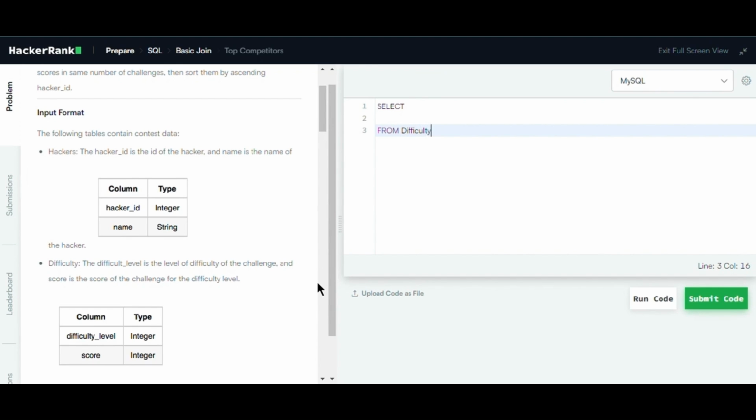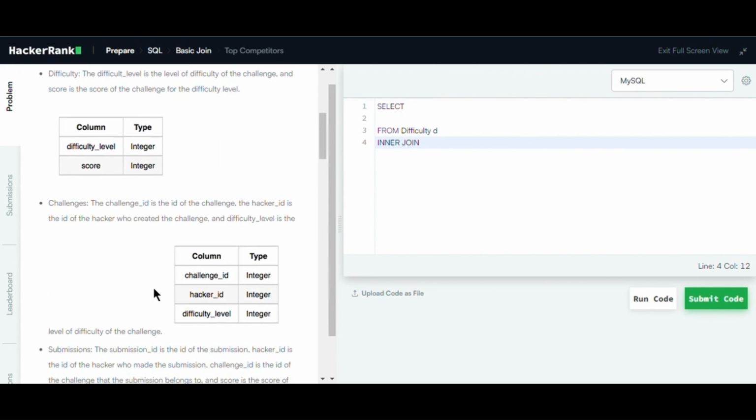Difficulty, we give it the alias D. We will be doing the inner join operation with the challenges table, and I'll give the alias C. We will be joining it on the difficulty level column. So D dot difficulty level is equal to C dot difficulty level.